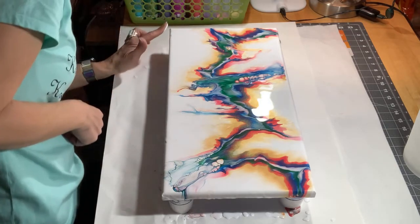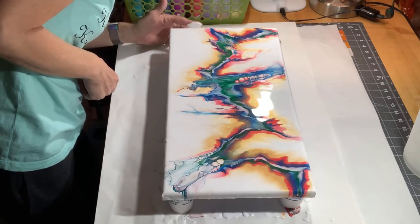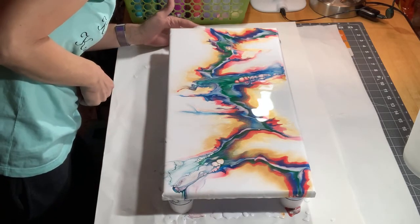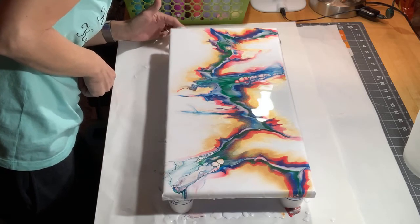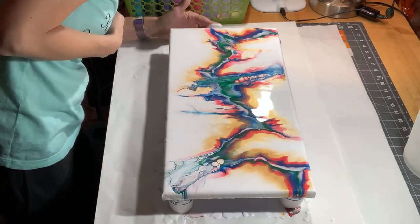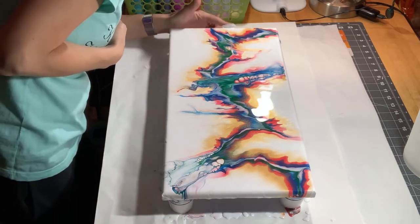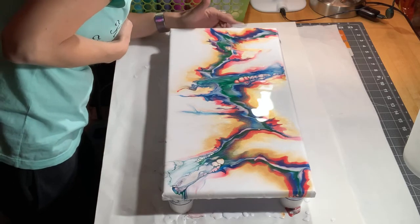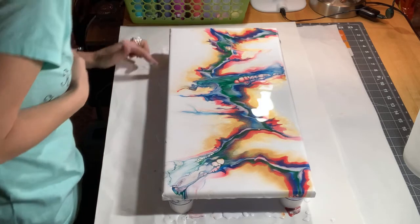Let me just fix these corners, this side over here, because for some reason there's no paint, and there's nothing over there, so I don't know where it went. But let me just fix this real quick, and I'll bring it down, and oh my God! I'm so happy. If you're a paint pourer and you're watching this, you know the feeling. Oh, a successful Dutch pour. Yay. Oh, I'm so happy.